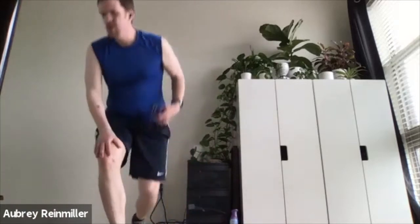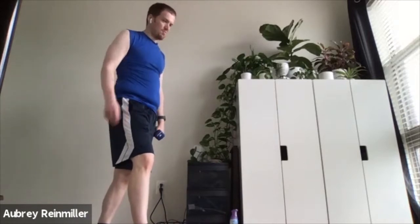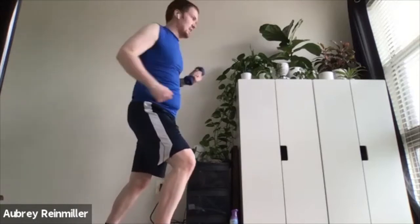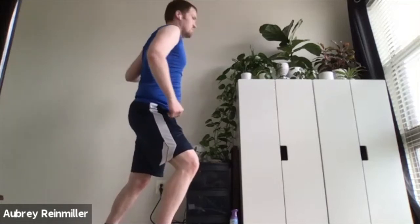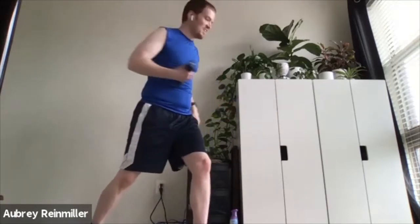Second round of the open and close. One weight, one foot out in front — opposite hand-weight combination, passing the weight across and behind. We'll do one side for 20 seconds and the other side. Passing across, passing behind. Keep that front knee bent — that's where the challenge is, keeping weight in that front knee with heels down on the ground. Then switching sides.